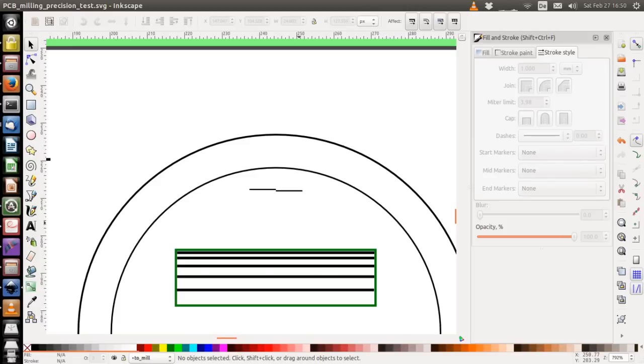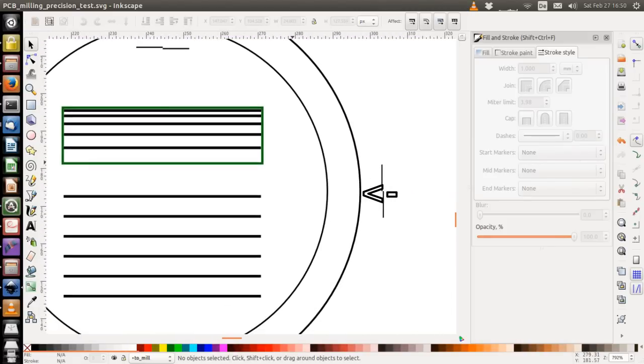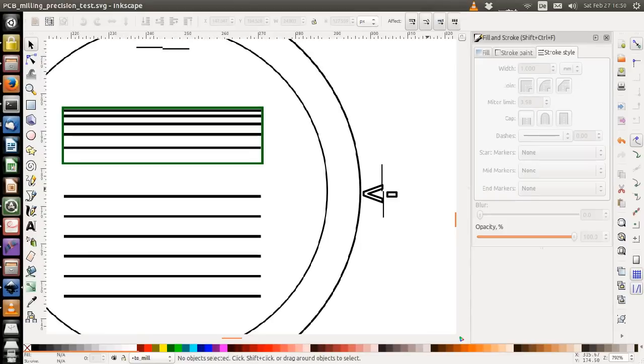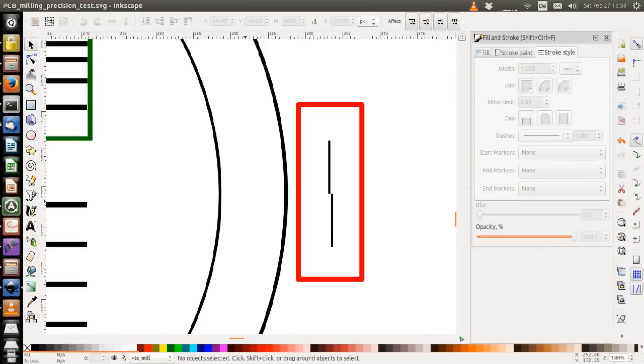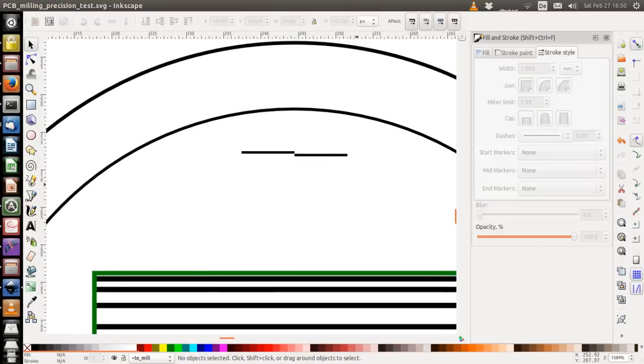The circle here begins and ends here for the y-axis backlash. This circle here starts and ends at this point for the x-axis backlash. These line pairs here represent the effect of 0.1 millimeter backlash as a comparison.